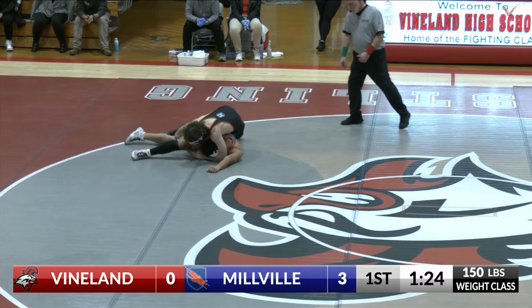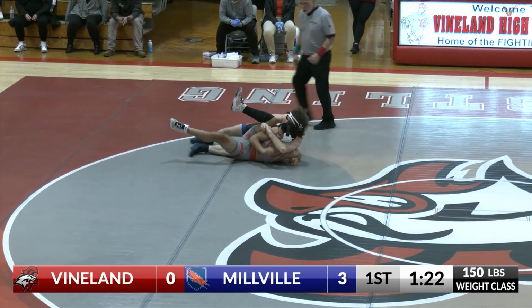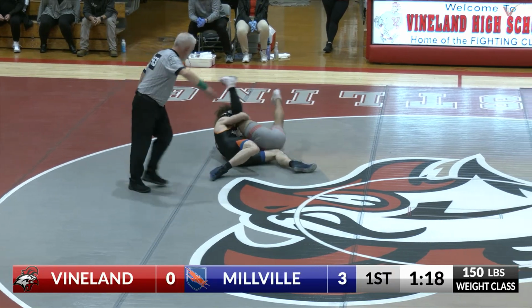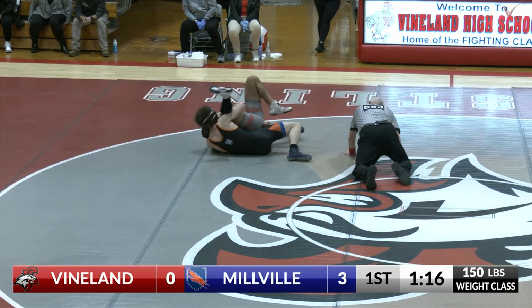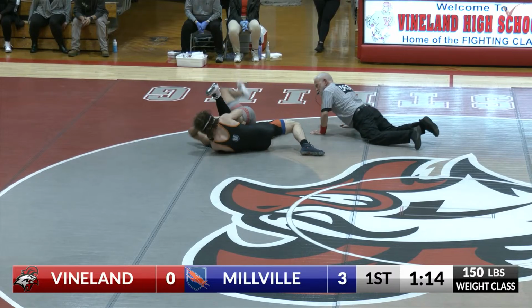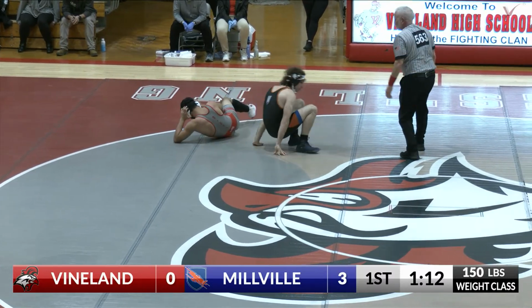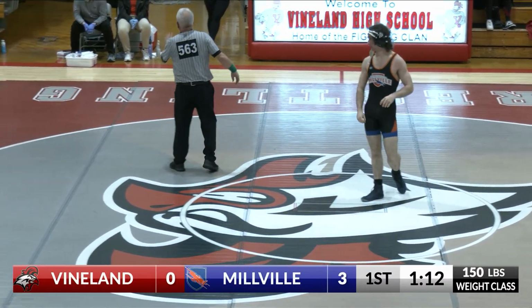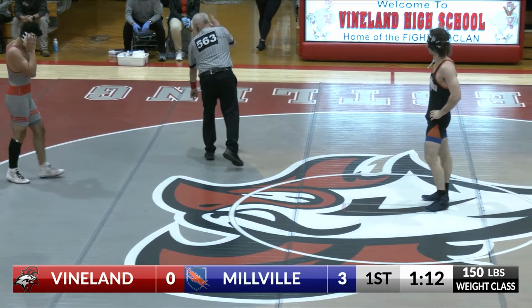Come on. Millville has got that pretty tight. Rosario fighting for it. But that ain't gonna happen. He's flat on his back, almost. There he goes. Millville's Tepper with the pin in the first period. Rosario pinned.